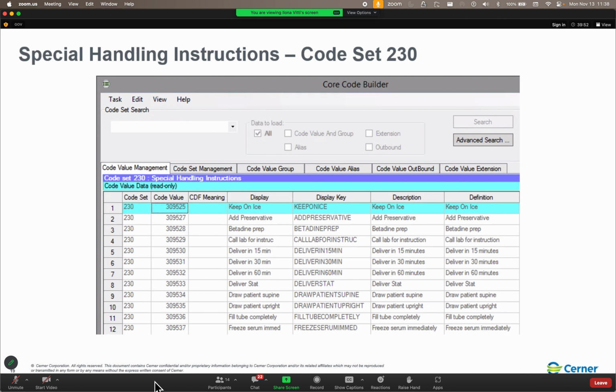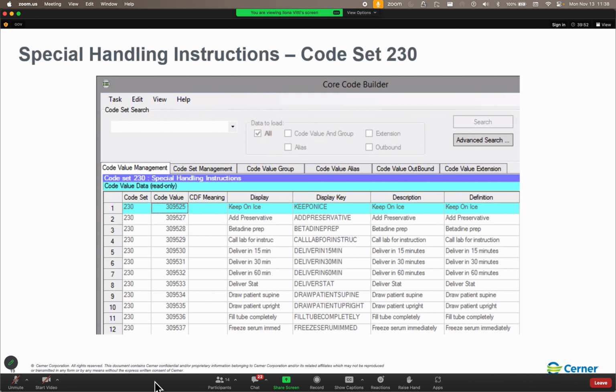So we see our specimen type, blood. We see the accession class, blood. We see the collection method. Here's our all row. Here's our chemistry manual row. Here's our 0 minutes to 150 years. Here is our container. Now I can scroll over to the right. I can see my special handling instructions and my lab handling instructions. And when we get alternate containers assigned to our orderables, I will even have an icon over here that lets me know alternate containers have been assigned. It won't tell me what they are, but it will tell me that they have been assigned.